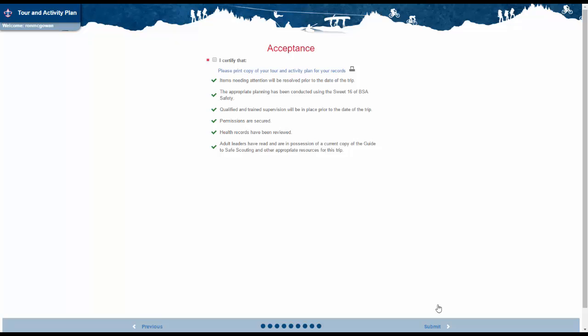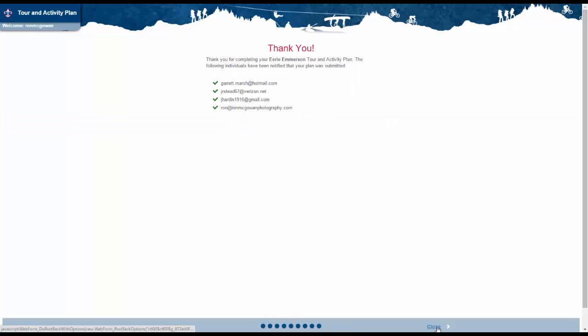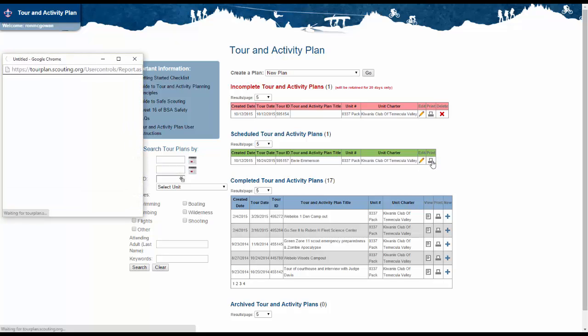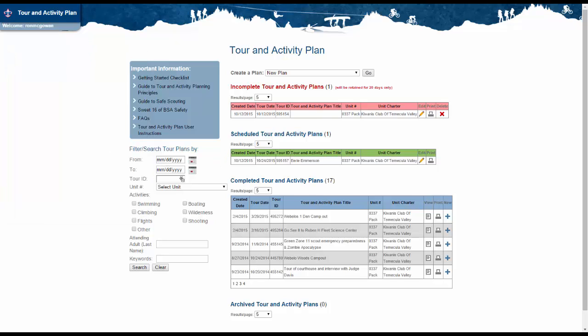It's real easy to do. In this case, I select next, check the box, I certify everything's true and correct, go to submit, and that's it. Tour plan's been emailed out to all those people. So now after I select close, it's going to take me back to the home screen, and you'll see they're highlighted in green. That is the current tour plan that I've created. That's for all tour plans I've created that haven't happened yet. So you can hit edit if you need to change something, or just go to print and print a copy of this, because you will need to bring a hard copy of this with you to the camp.